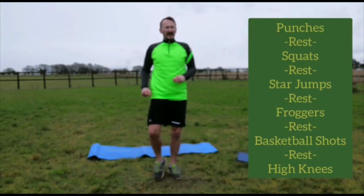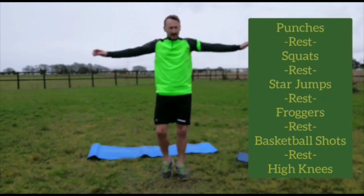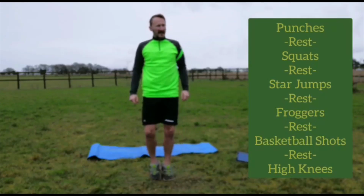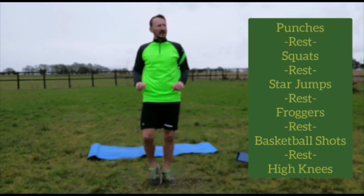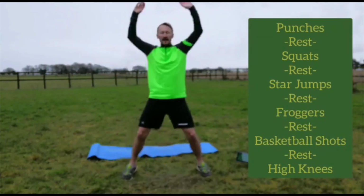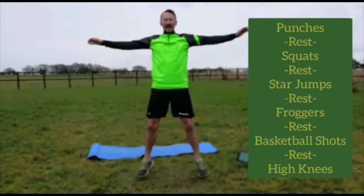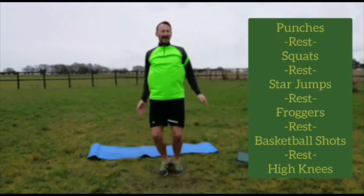Okay, we're going into star jumps next. Remember, they're bringing our arms all the way up. Okay, keeping that high intensity. If you can, keep going on the spot. If you have to rest, that's fine. Okay, ready, and let's go. Into star jumps, get those arms going. Good, nice high intensity. Keep working hard.